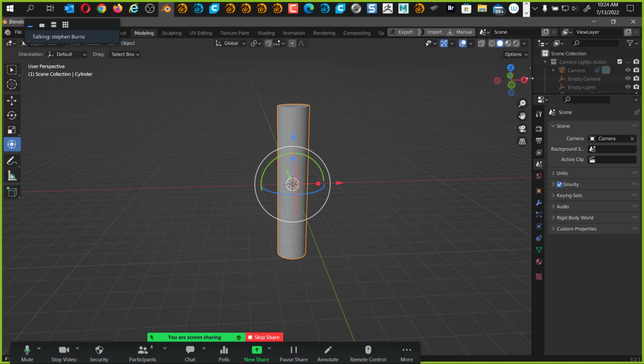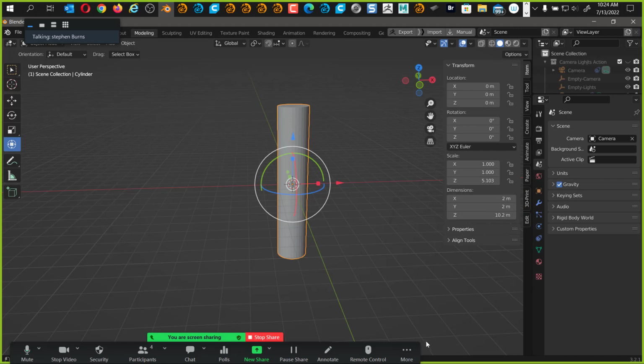That's going to be right over here on the side of the menu. Now, it's hidden. And this is one of the things that bugged me about Blender: why are things hidden? How do I get them to come back up? Well, right up here, you'll see on my screen this tiny little triangle. Yours may be already open, but it may not be. If you click it, another set of menus come out. And these menus show you the location of the object, the rotation of the object, the scale of the object, and the dimensions of the object.